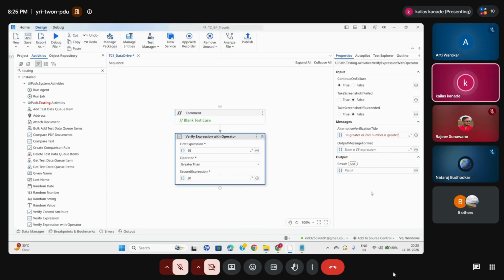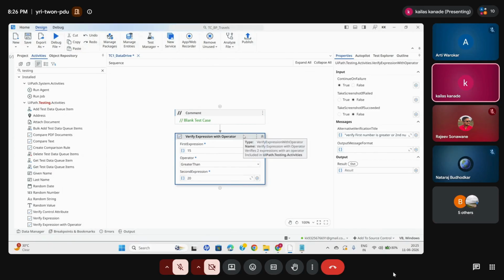This is my title, guys. What are we doing here, that is my title. Okay, and before that you always need to concat the verify. What exactly to verify? Verify first number is greater or second number is greater. Here we need to type that. Okay, here we need to type the output message format.